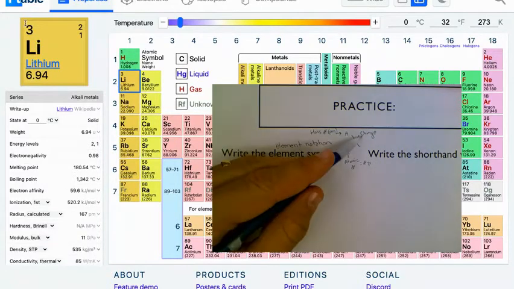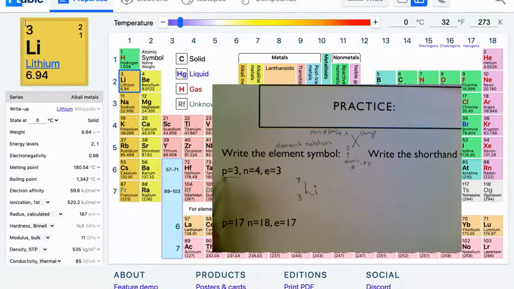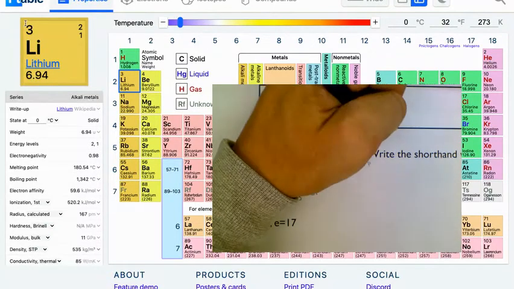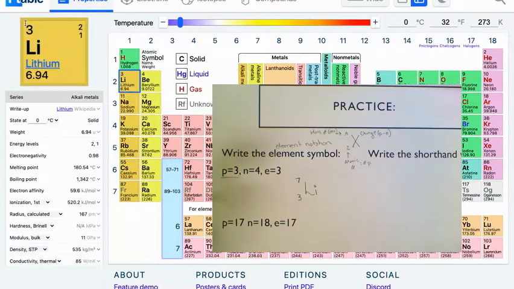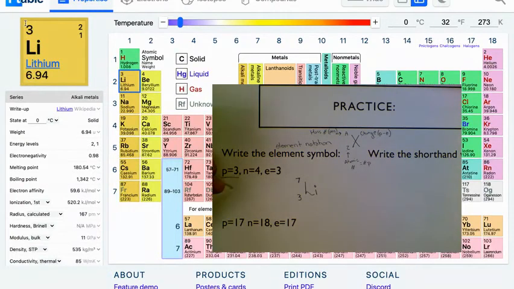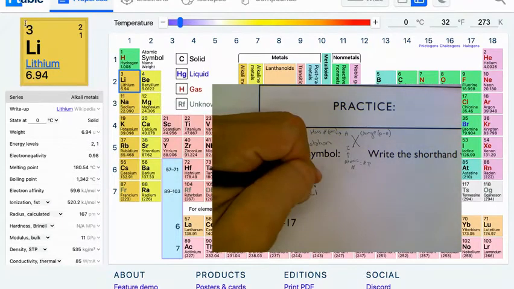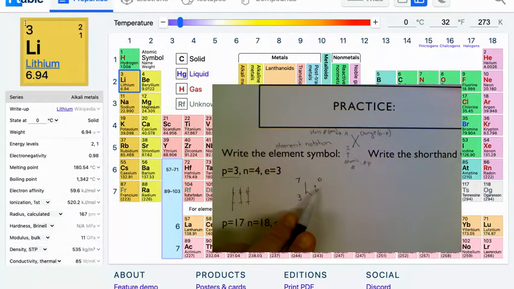Now, when I look at charge, what I'm looking at is my protons versus my electrons. So it's protons minus electrons. Okay. The way I think about it is if I have 3 protons, I have 3 positive particles. If I have 3 electrons, I have 3 negative particles. Each positive cancels out the negative. And so if I look at what's left, I have no positives or negatives. So technically, my charge is 0. Now, I do not have to write 0. I'm only writing that just so you guys can see.